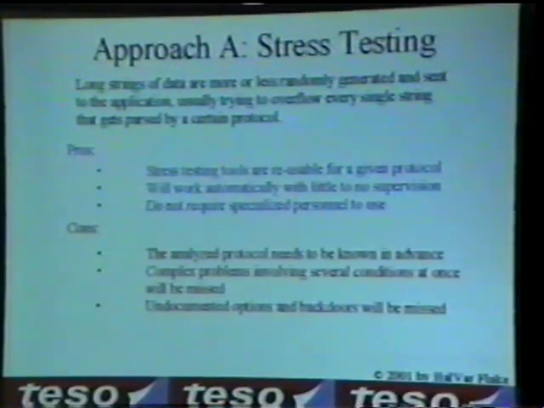The cons of the entire approach are that you have to know the protocol before you start. If they're using an undocumented protocol, proprietary protocol, whatever, you'll have no clue what to look for or what kind of strings to construct. So you have to figure out the protocol first. Secondly, complex problems will be missed.